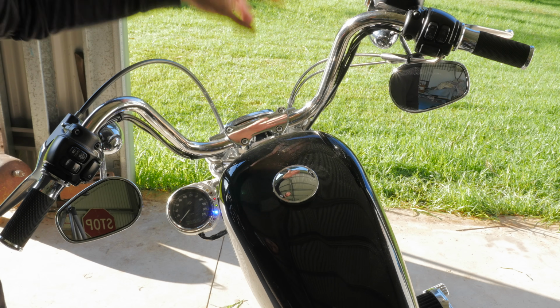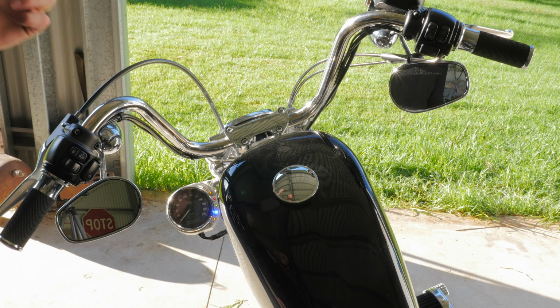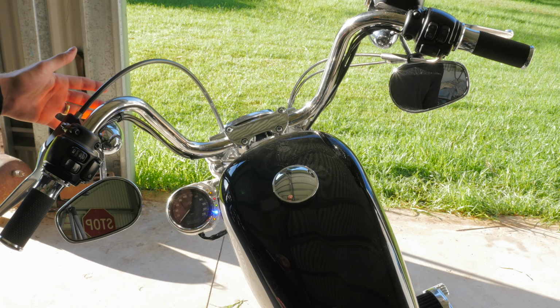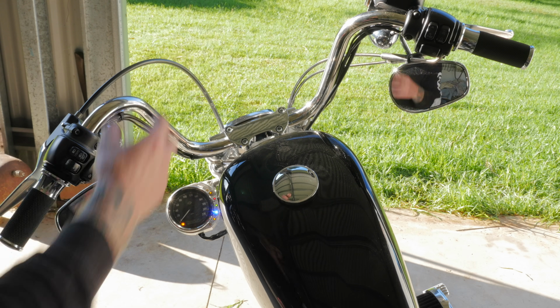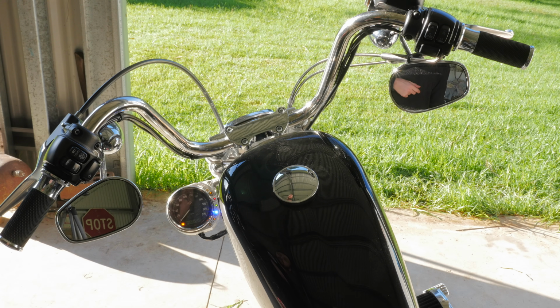And it really didn't suit that chopper styling which I'm going for. And I've got to say I much prefer how much tidier the bars look. Now I can work on getting smaller underperch indicators, and I can also get some smaller bar mount mirrors to tidy up those bars and try and achieve that simple chopper look.